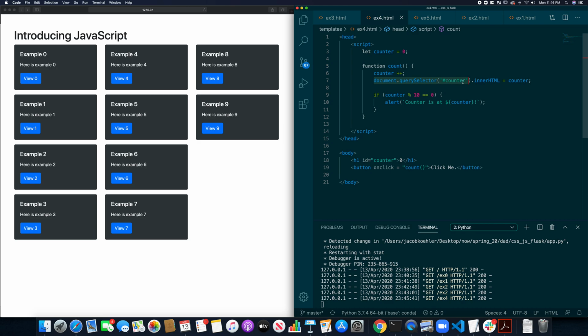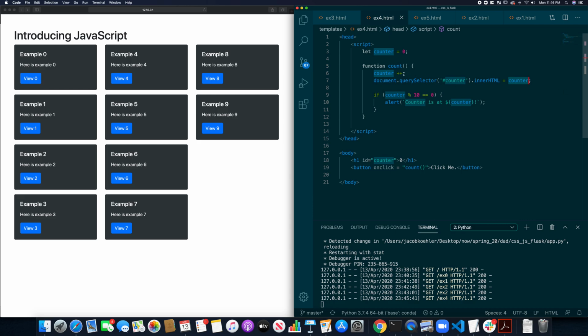All right, this pound counter. You see that we have a class called ID that is associated with counter, and we set the inner HTML to the new value of counter, the incremented value. So that's how we got it to go 8, 9, 10, and so on.